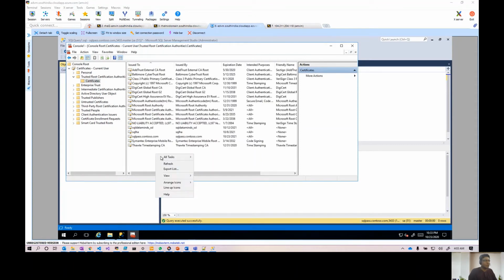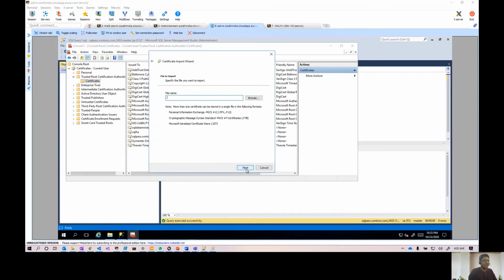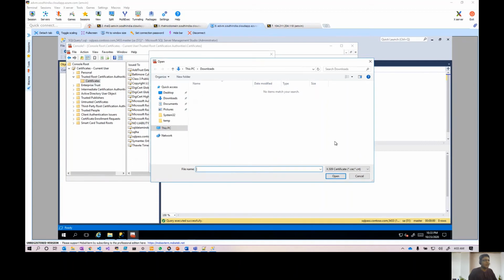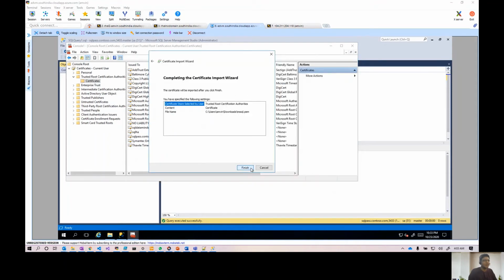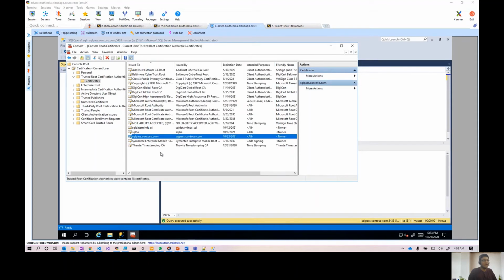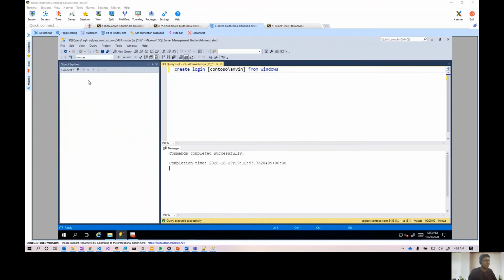To load the certificate, I first copied the mssql.pem file into this folder, and then I can just import this particular certificate, as you can see on the screen. Once I click next and finish, it's going to load the certificate, and I've already done that here beforehand. So the certificate is all up and loaded.